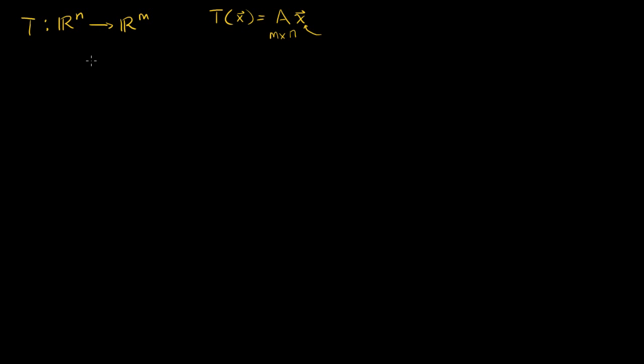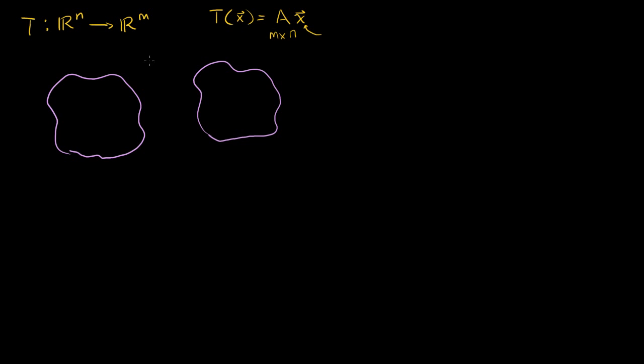In the last couple of videos, we've been talking about invertibility of functions. And we can just as easily apply it to this transformation, because transformations are just functions. We just use the word transformations when we start talking about maps between vector spaces or between sets of vectors. But they're essentially the same thing. Everything we've done the last few videos has been very general. I never told you what the set of our domain and the set of our codomains were made up of. Now we're dealing with vectors, so we can apply the same ideas.